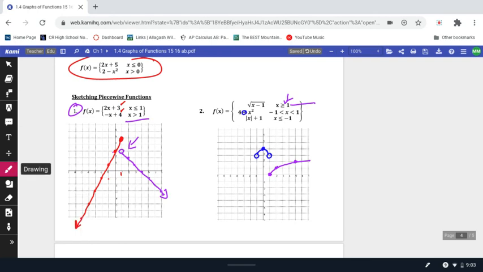which is absolute value of x plus 1. All right, so I'm going to shift it up 1 unit. And now I want everything less than or equal to -1. So I don't worry about going to the right. I'm going to go left 1 and up 1. And I'm going to put a closed circle right there.